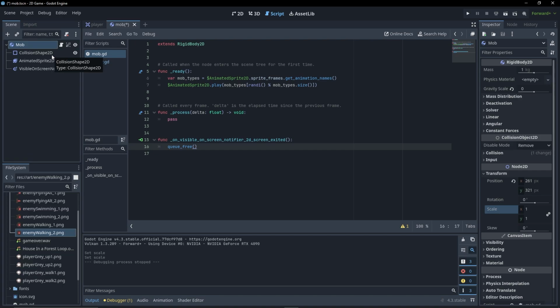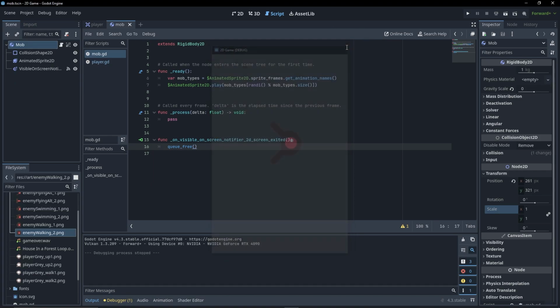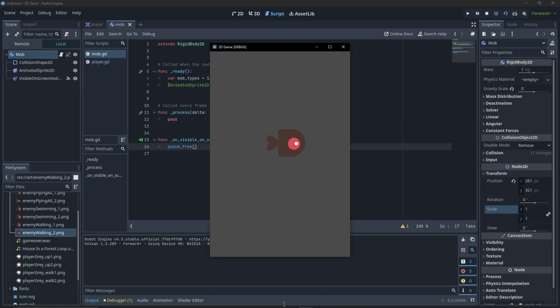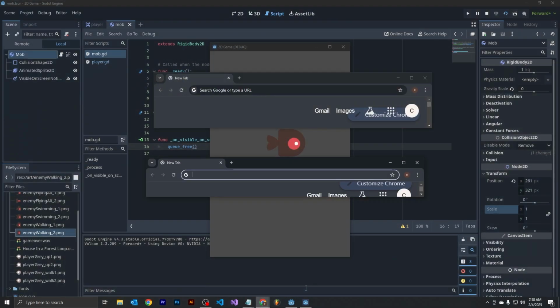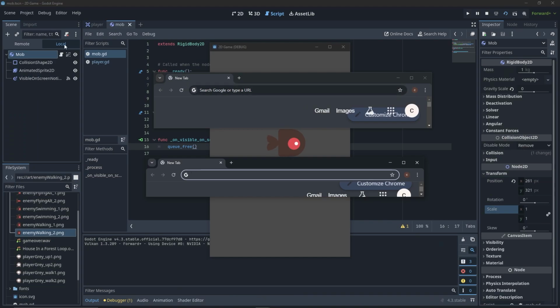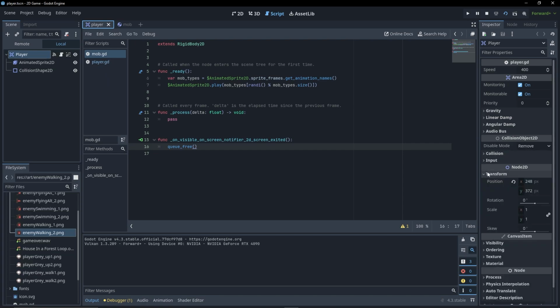let's run it again with a little F6 action. Not with that one though, hold on. Let's get a different one up, like with this one, and we get these instances up again, we can see it's the same size. So yeah, we're just switching from the way we had it, where we were changing the scale on mob, to change the scale on collision shape 2D because it's a rigid body. If it was the other way, like over here on player, it's not a big deal. We can change it on transform over here.